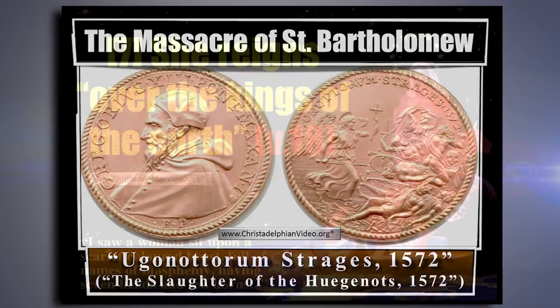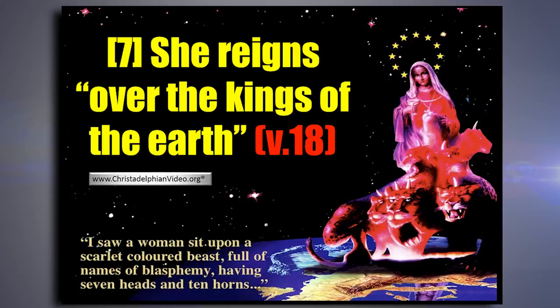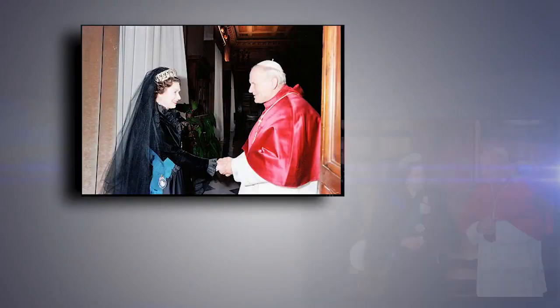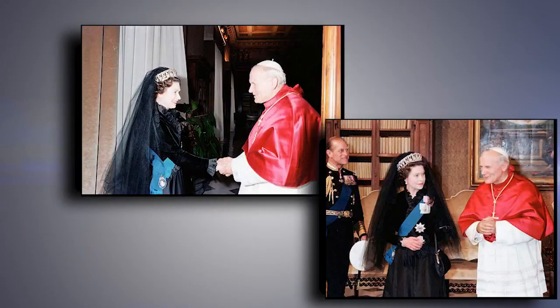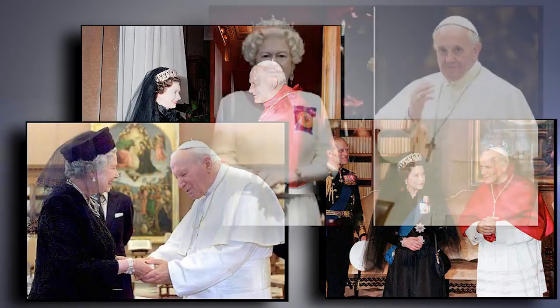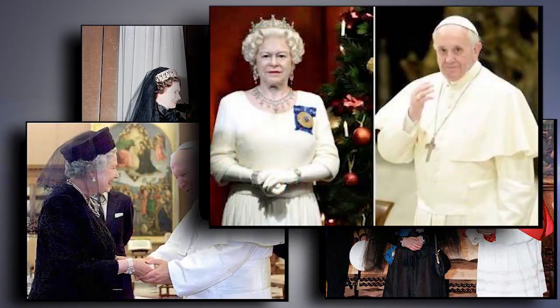Okay, but it's very sad, isn't it? She reigns over the kings of the earth, we read there in verse 18. We've got some pictures here. So who's that? So what's she wearing? Not the last picture. What's she wearing? What color is she wearing? Yeah, do you know why she's wearing black?